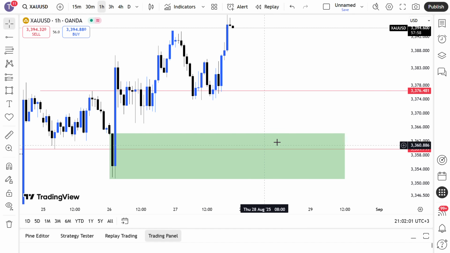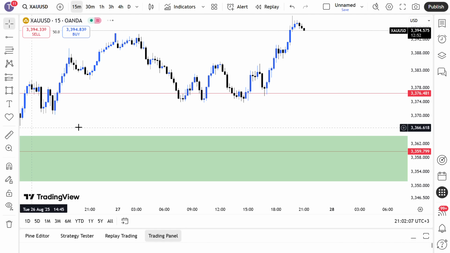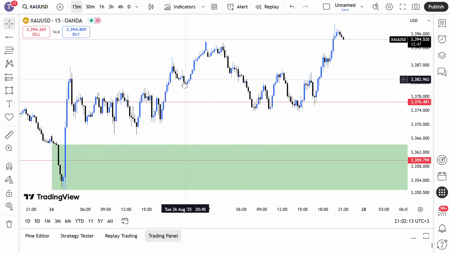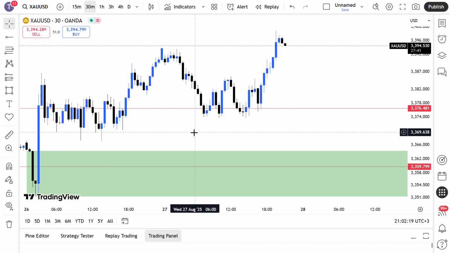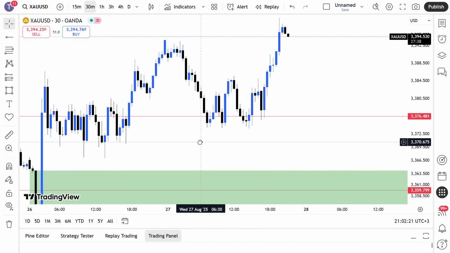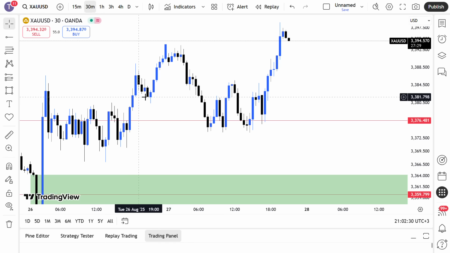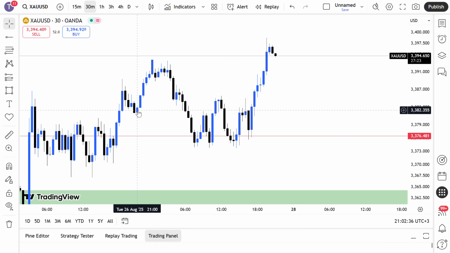But gold did not come into this area, and I think it is because when you come into the 15 minutes time frame, you can see that this is a pullback, an inducement, and in this scenario, we had an order block on the 30 minutes time frame that is very valid. This order block is just above this inducement. According to me, I couldn't take any trade from this order block because for me this is not a very good inducement, due to some rules that I have when identifying pullbacks.